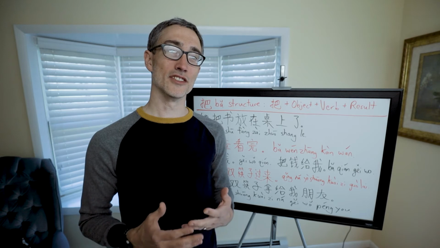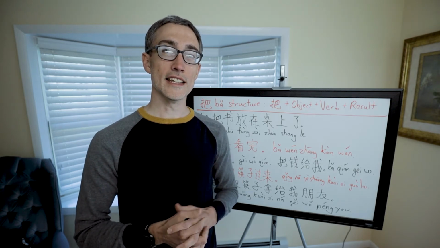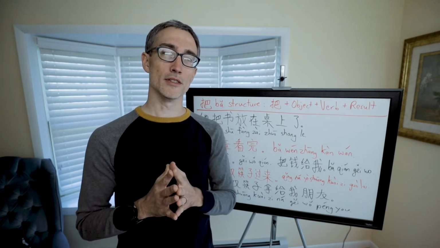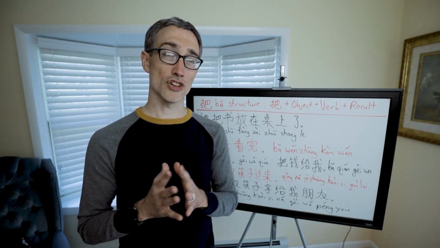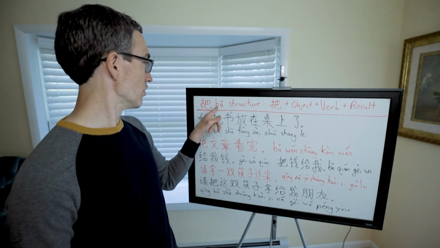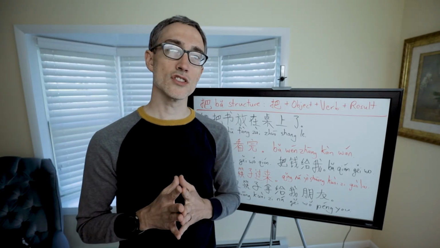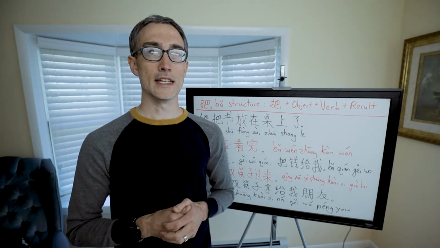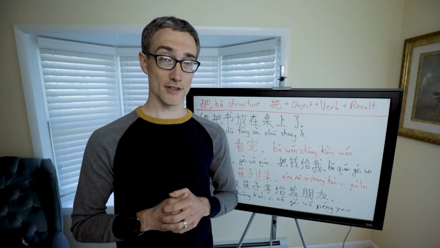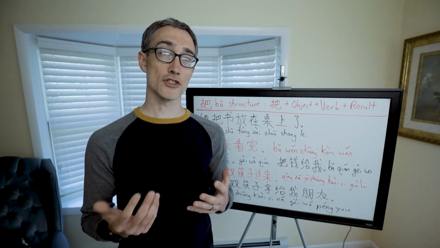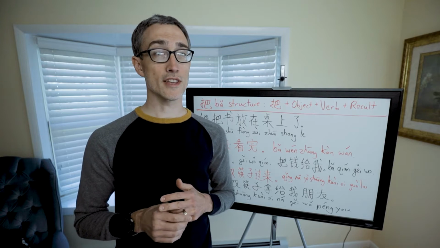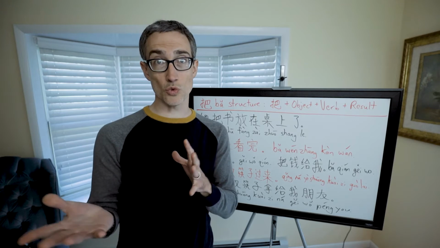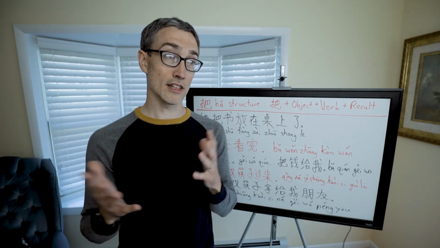To take a dive into something brand new for you. It actually could have come up in some examples in the past, but it's basically a new concept. It's called the ba structure. Ba, third tone, it's a certain sentence structure, and it has to do with the placement and the emphasis of the object in the sentence. It's very common in Chinese, but it's often a source of frustration for Chinese learners because there is no equivalent in English, and so it just switches around the word order, and it can be confusing.